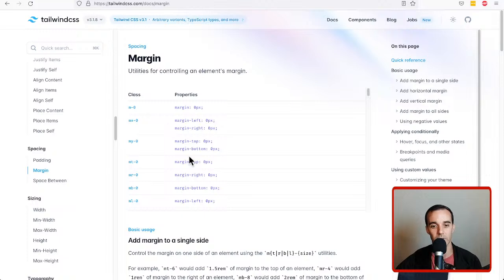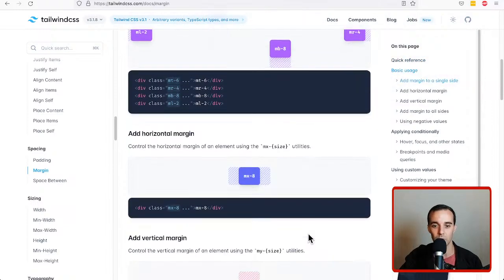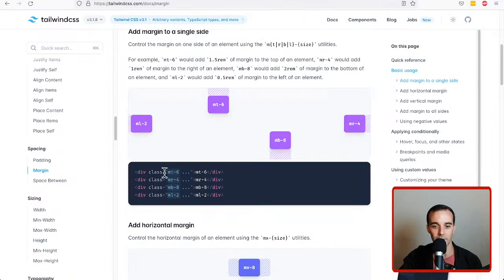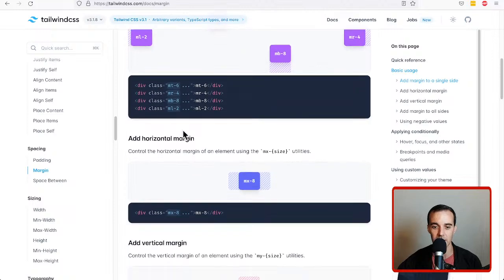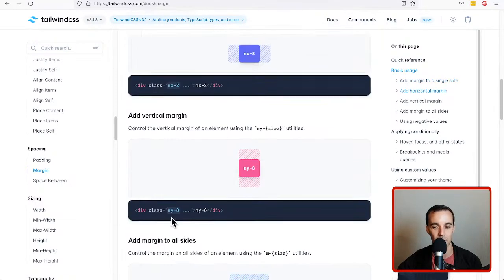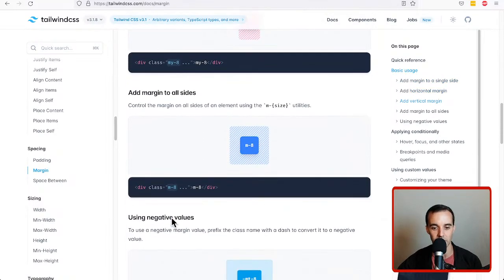does. So let's say you get that this concept is about margins, it's about spacing around stuff. And then you look through their examples and you see MT6, so margin top 6, that's what it breaks down to. Margin left 2, and you can see their relative numbers, and you start to get a feel for that. Then you get MX8, which does some margin over here and margin over here, on the horizontal side. And so they explain all of that.